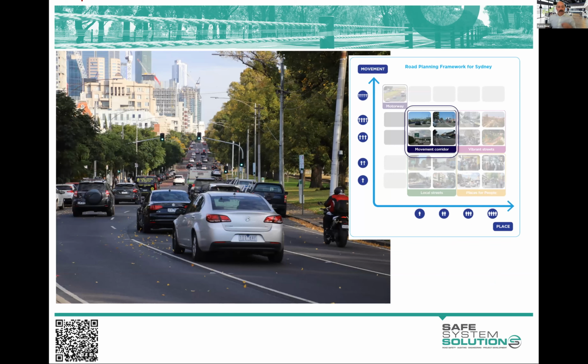Let's jump to movement corridors now. And we see that these are now the areas where you can actively start to reduce the place value, because they've been defined as a movement corridor. And this is where we would start to transition them to the creation of more urban motorway feel if we're focusing on passenger vehicles, trucks, and the like getting through there. If it's the cyclist movement function, we're creating dedicated cycle facilities that don't have to stop.